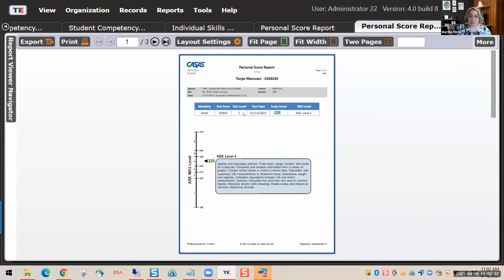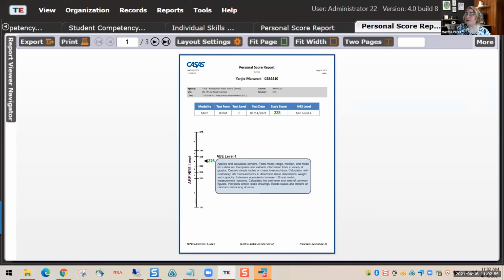You can easily reproduce that once again from Topspro Enterprise. It gives you the levels, the form number they took, the date when they tested, the scale score, and also the level that corresponds to that assessment score.